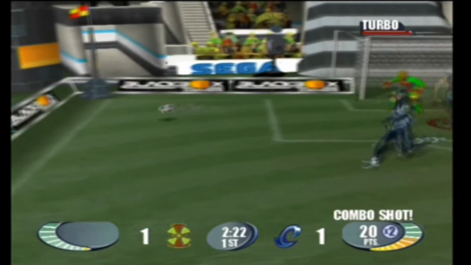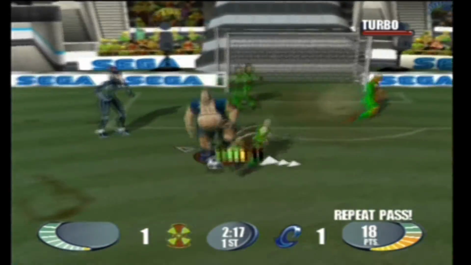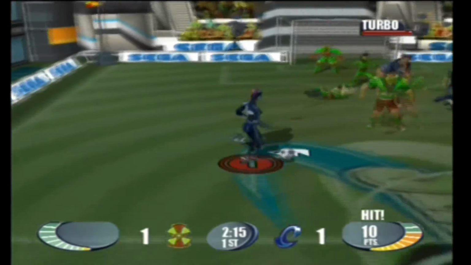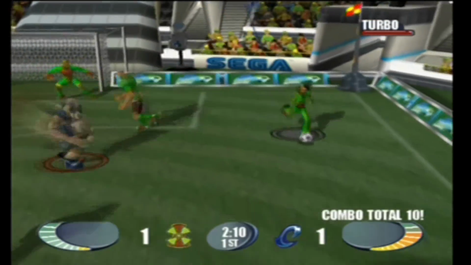You can also use the in-game currency to purchase concept artwork, which comes with cheat codes for different game modes, like Big Head mode. Upon completion of quest mode, you unlock your team's home stadium. There's a lot to unlock in Sega Soccer Slam, which makes it a surprisingly deep experience.